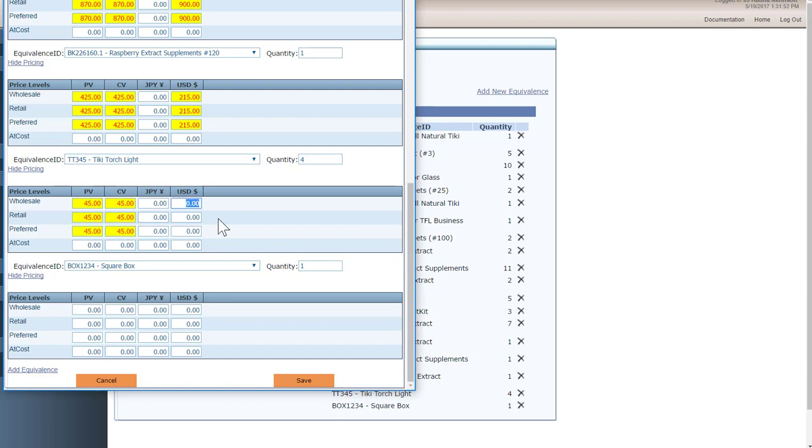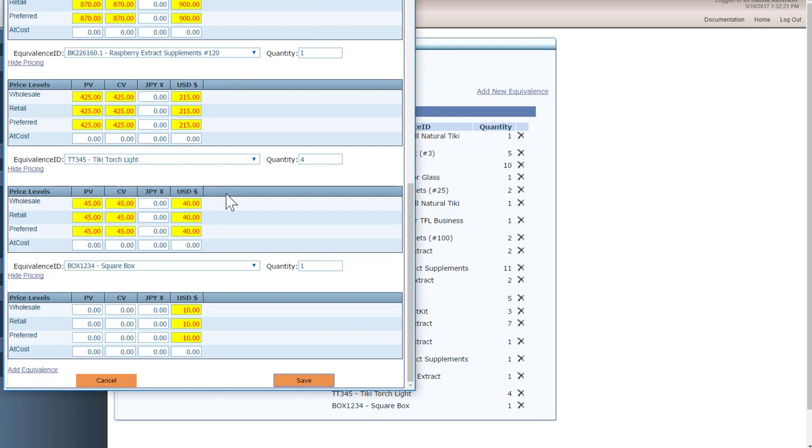And it was $55, but now it's $40. The square box is currently 0 PV, $11.49 was the original cost, but we're going to drop it down to 10. So we're going to charge $10, and we're going to save.